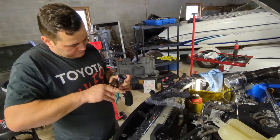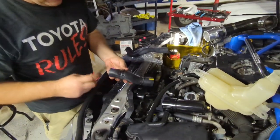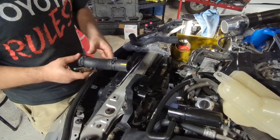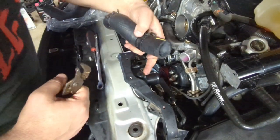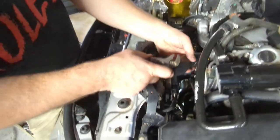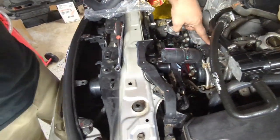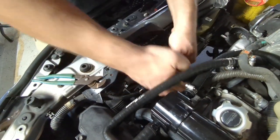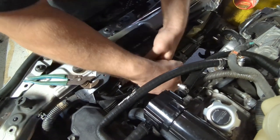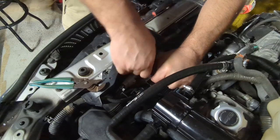What I'm doing now is just putting on the clamps, obviously before, past them a little bit. So the way they work is the pink goes towards the radiator and the yellow goes towards the engine. And then these are where the marks go. The yellow mark, according to Toyota, goes on this little guy. So you see there. And then the pink mark goes in this little slit right there, right on top. So yep, you just slide it in. Once you slide that in there, you know that it's exactly right. And then the top, this one here will be in the right place whenever you do it. Okay, you see? That's that. Both hoses are there.